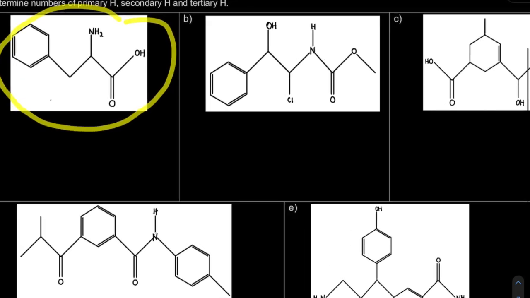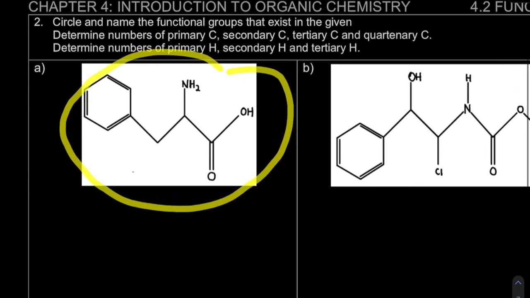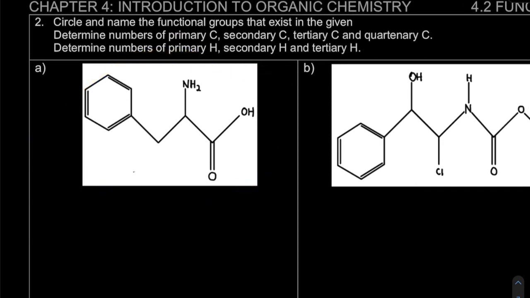So what we have is actually, okay, it seems quite a lot. What we have is this one. This is our benzene ring. Here is NH2, which must be bonded to your carbon. Here is your amino, and here is your carboxylic acid, or the name of the functional group is carboxyl. So if you're unsure, you can check it again based on your notes.